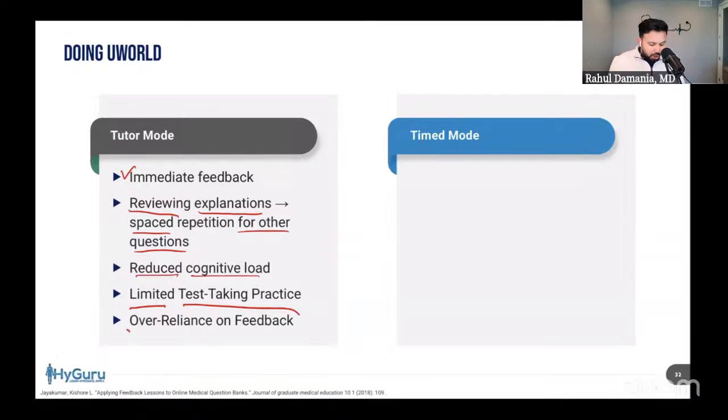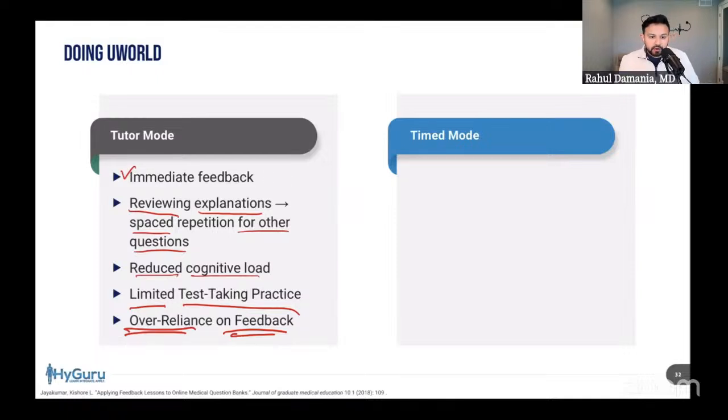Tutor mode also sometimes gives you an over reliance on feedback. I still remember doing tutor mode, and just because I wanted to get the question correct, I had this weird psychology, and I was just twitching to the right answer, and I would get it wrong, and then I would feel bad right in the moment because I got it wrong. You get that weird dopamine hit of wanting to be correct every single time, and that instant gratification is something that kind of psychs you out, but is something that you chase for.